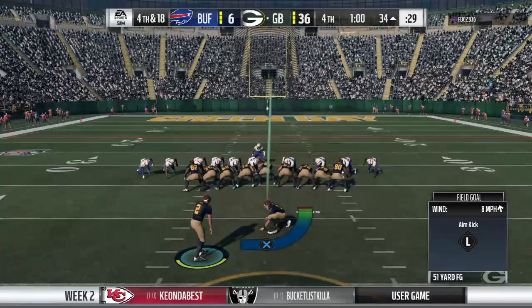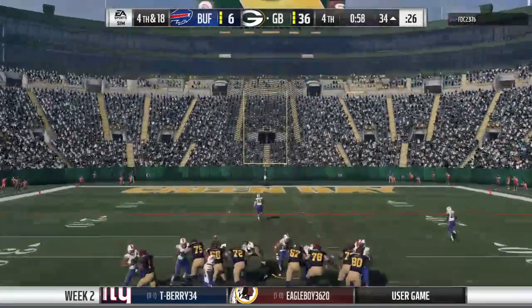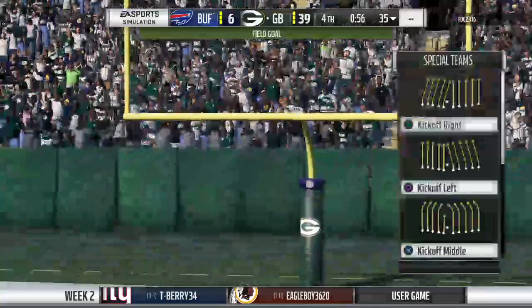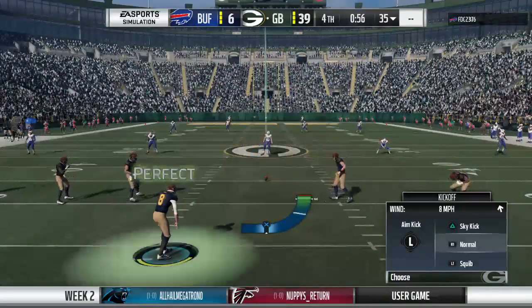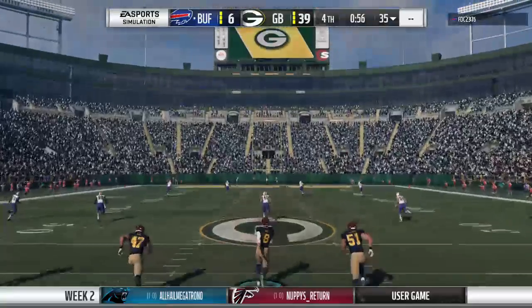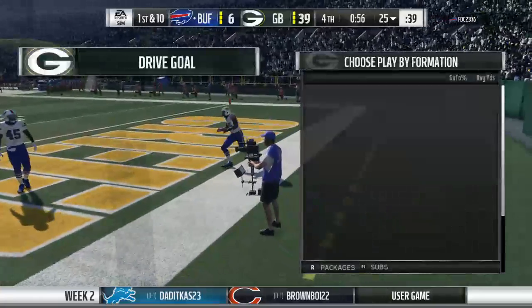And the defense able to recover, bat it free. And this is good. He got just enough to clear the crossbar as he drops it in from distance. And that will just add 3 more to a lead that's already out of hand. So it's 3 more points, and that widens things out even further here in the fourth. Hey, in this league, you can never have too much. So if you're in range, grab the 3 whenever you can.